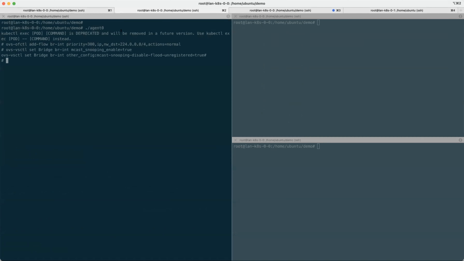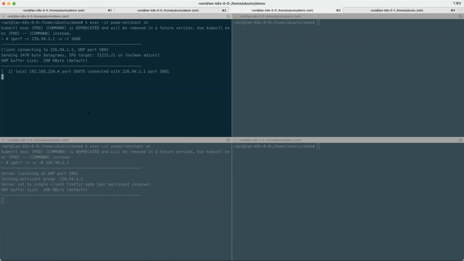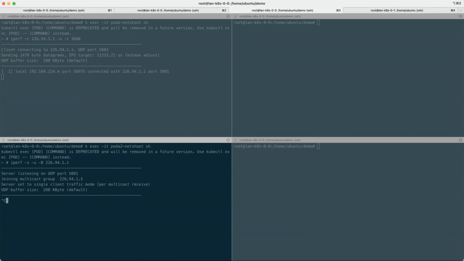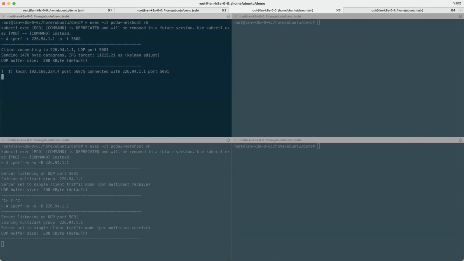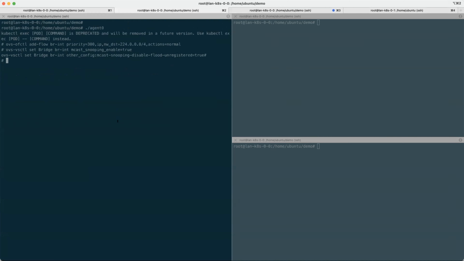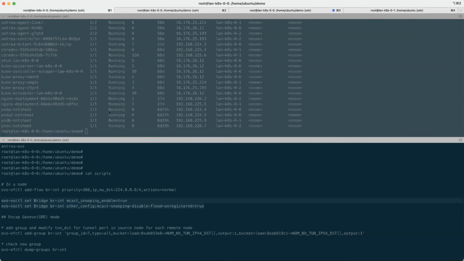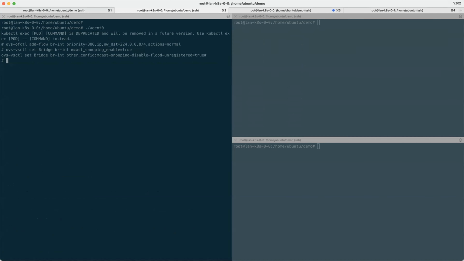Let's go back. Here you can see it's still not working, and I think I need to restart it. Oh, it doesn't work. Let me restart it. There's some problem here.